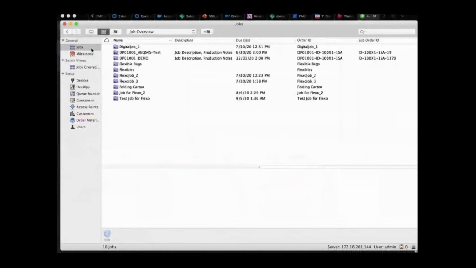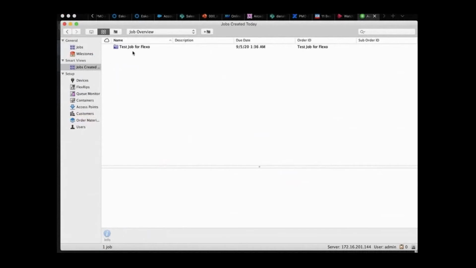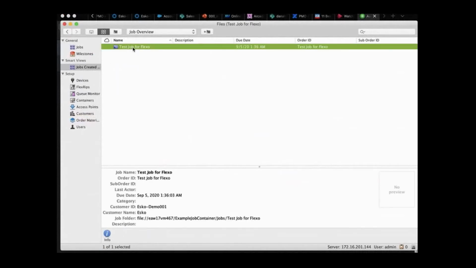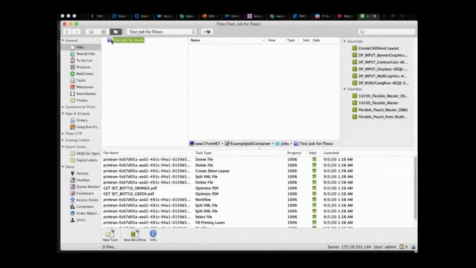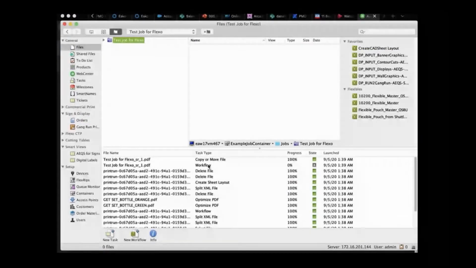And of course, that process create a job folder. Again, test job for Flexo, that's the one I did from the browser version of Automation Engine. And it's still processing. Once it's done, I'm going to show you the end output file.